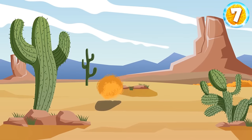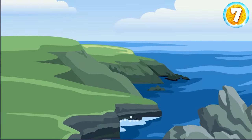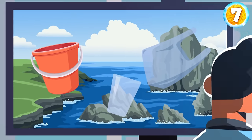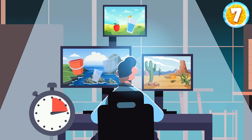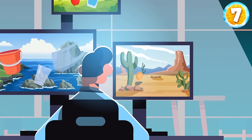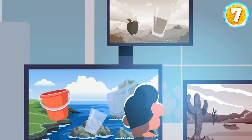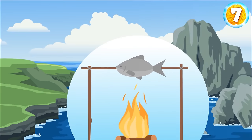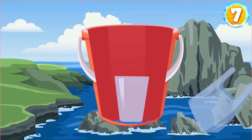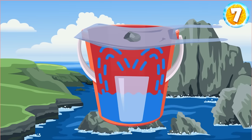There are three options: a desert with a couple of cacti, a sunny meadow with an apple and a glass of water, and a sea beach with sharp rocks. One bucket, one glass, and some plastic bags — which place would you choose? There's no water in the desert and cacti might be toxic. You can't survive on one apple and one glass of water, but the beach is a great choice. It will provide you with food and you can prepare fresh water using the stuff on the shore: put a cup into a bucket, pour seawater, close it with a plastic bag, place a little stone in the middle, and leave it in the sun for a while to get fresh water.